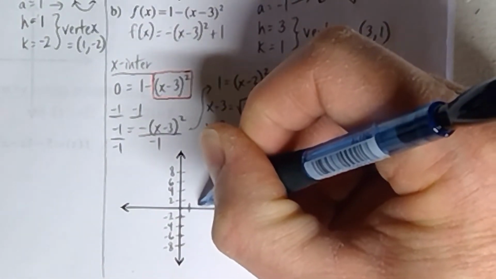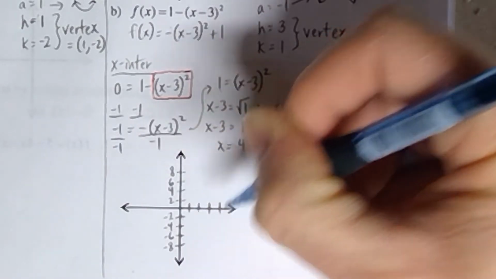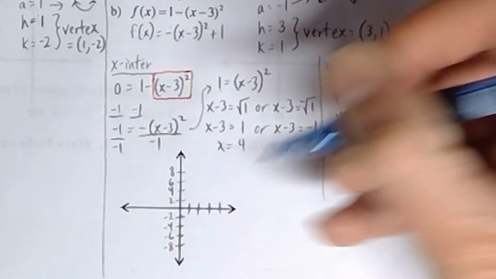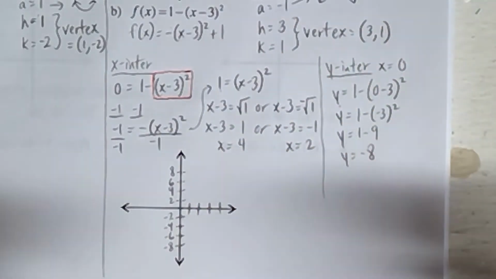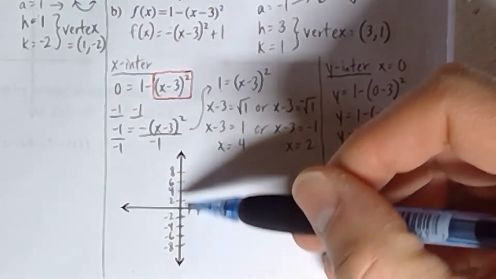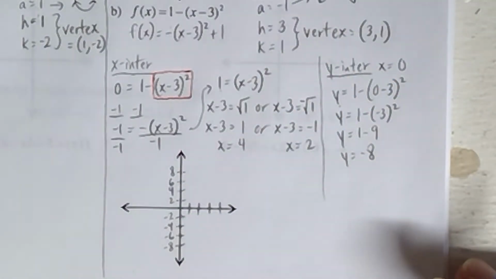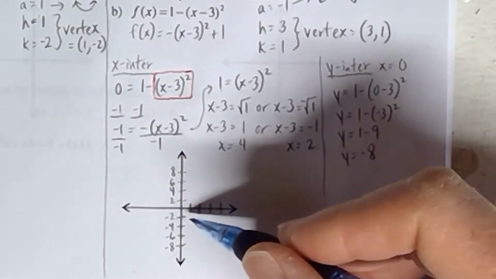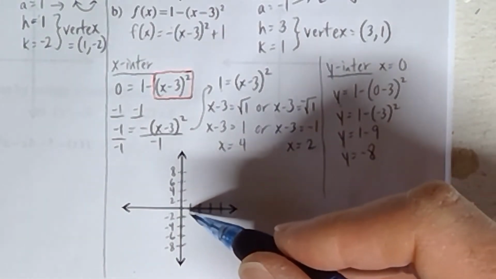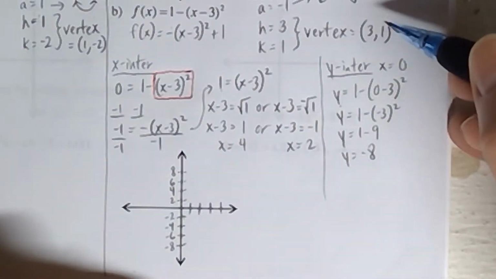Speaking of the x-axis, you do not, at least not with parabolas. Later on, we'll see some problems where you have to do something different. But the x-axis and the y-axis do not have to be the same scale. So if you're doing the y-axis by 2s, you can still keep the x-axis the same if you want. Although you're certainly welcome to change that to being 2, 4, 6, 8 as well if you really want to, but you don't have to. It doesn't have to be the same on both the x and the y.